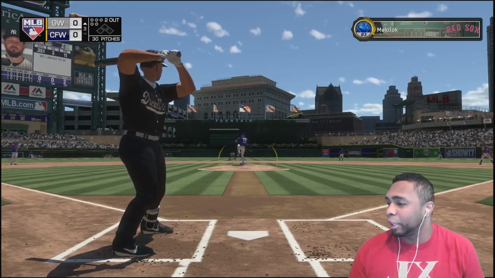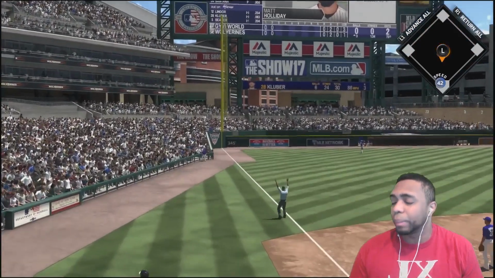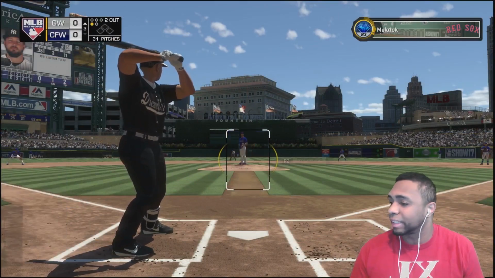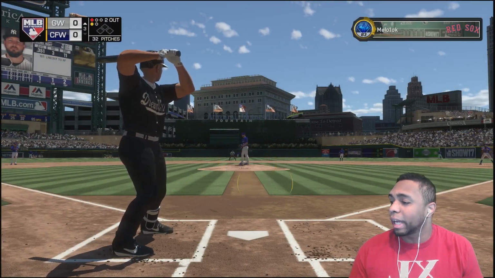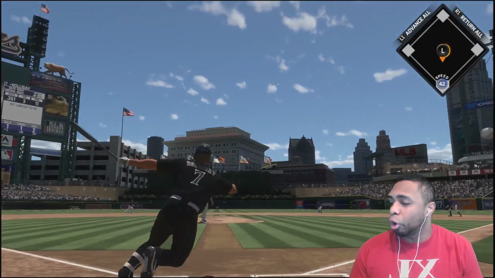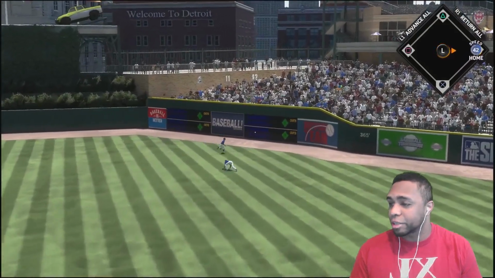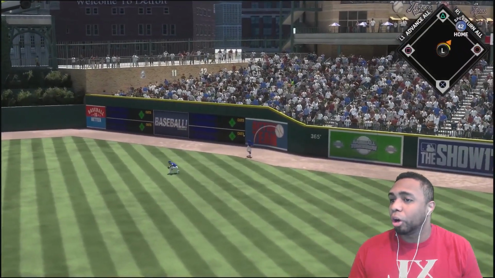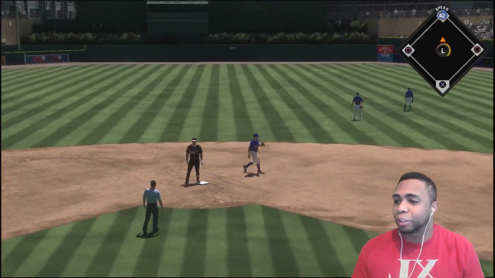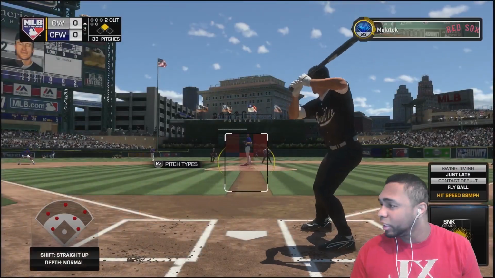Matt Holliday up here in the third. I have not been able to keep balls fair this entire game. All right, so we got a 1-1 count to Matt Holliday. And then we got the power in the order up next. That ball is ripped to right center field, but we got 2 very fast players going after this ball. So that is going to be a double. I'm not sure if he's got Dawson or Trout out there. Probably both, but I'm not sure which is the center fielder.